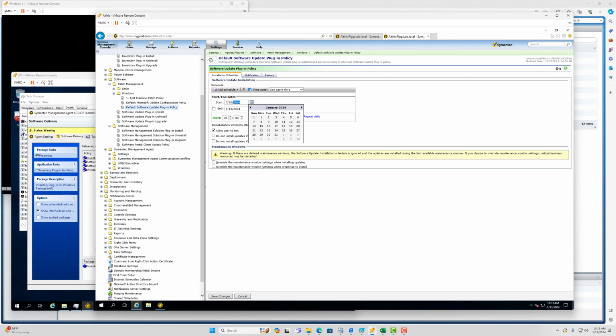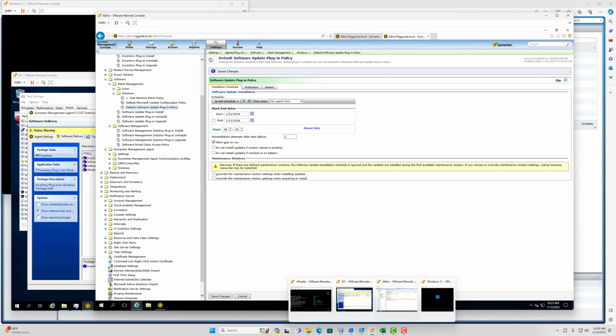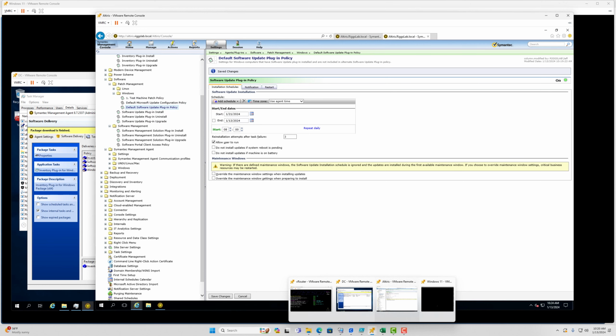January, today is the 13th. We'll say the 21st. Hit save. Okay. Any machine not in a cloned policy, this is by default. You cannot delete it. You can't do anything. You can disable it, but you don't want to. What that is good for is if you clone it and then you target machines, any machine not in a targeted policy will fall into this. You can disable that, then they won't be patched.